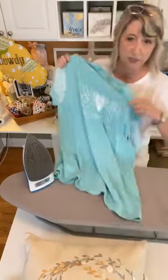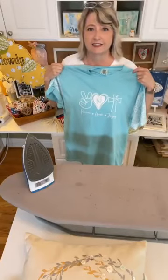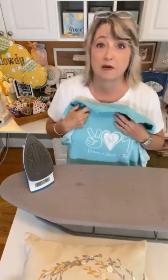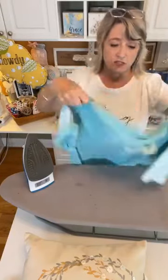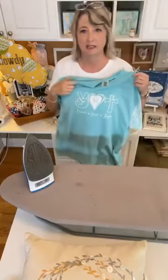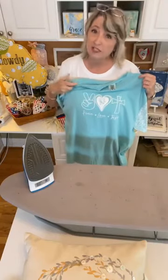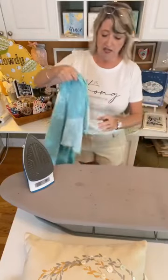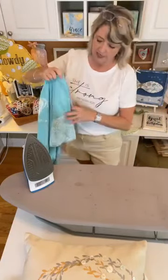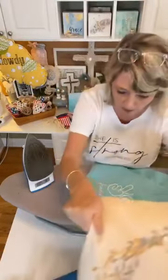But why I wanted to show you this is because I just washed this. I also washed my purple one that I had on yesterday that says Made to Worship. So if I had used paint, it would be crunchy. I don't think it would wash very well or press very well if you needed to iron it. The sleeves would be scratchy and uncomfortable. So that is what you need to know about ink.